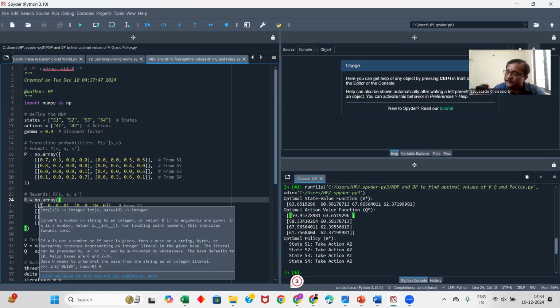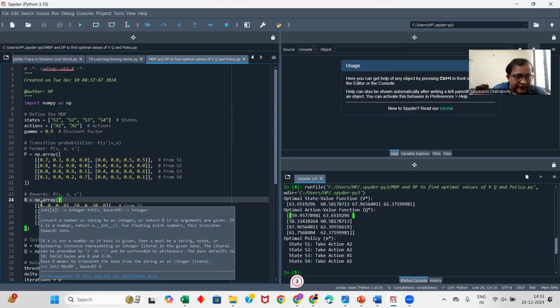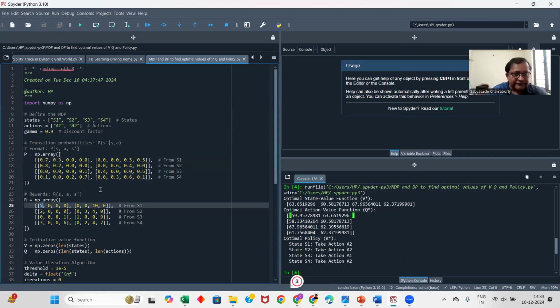We have the present state, state 1, state 2, state 3, state 4, and we have the next state also, state 1 to state 4. So the present state belongs to state 1 to state 4, and the next state also belongs to state 1 to state 4. The first one has the reward 0.5.